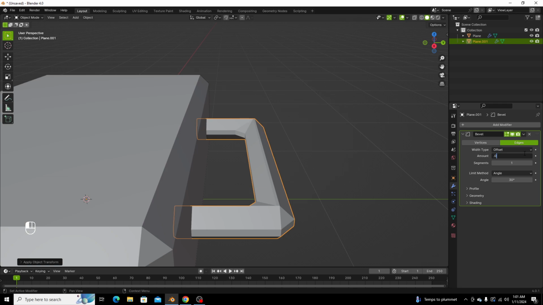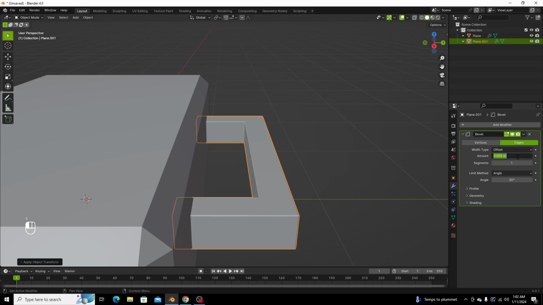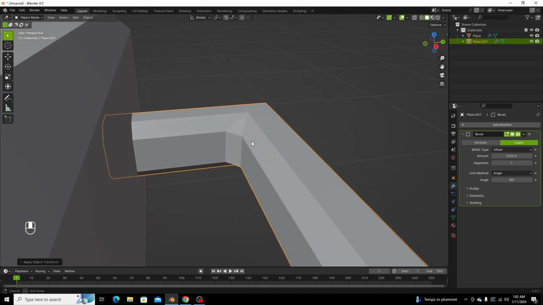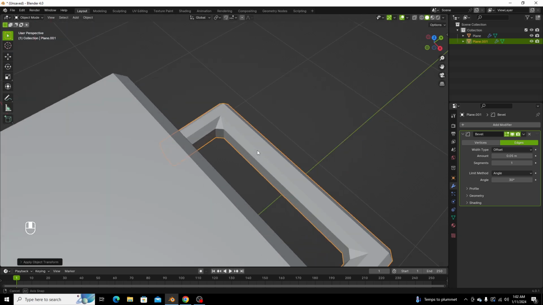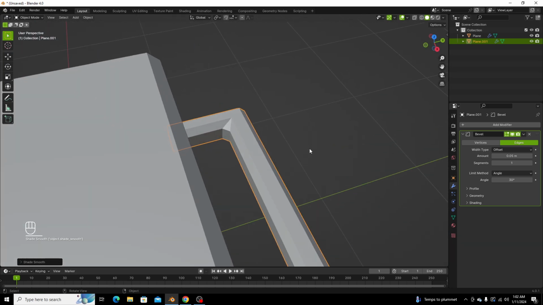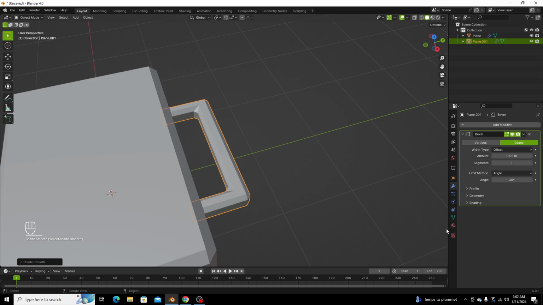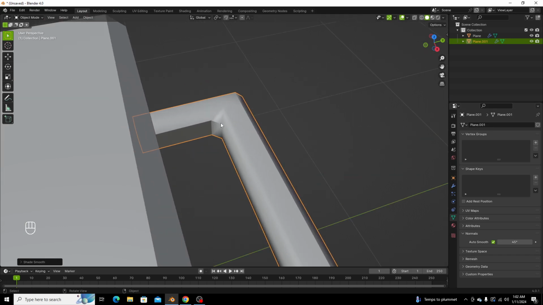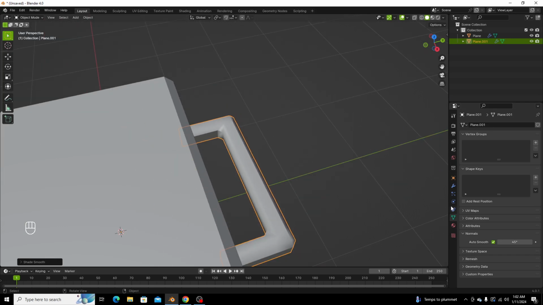So 0.0075, still too much. So we're going to do 0.005, too little, 0.05. Okay. And you can see that we have a triangle here, and this is just ugly. Okay, it looks terrible. If I were to smooth this, it's not even going to do anything. So if I pump this up to a degree of 45, you can see it's just ugly. It looks bad, okay? This is not what we want.